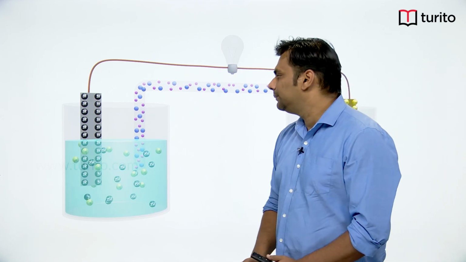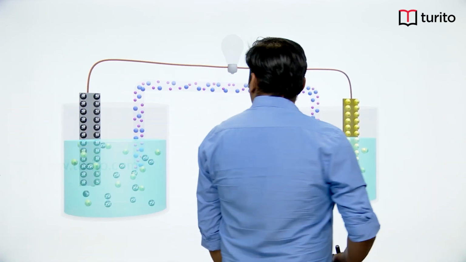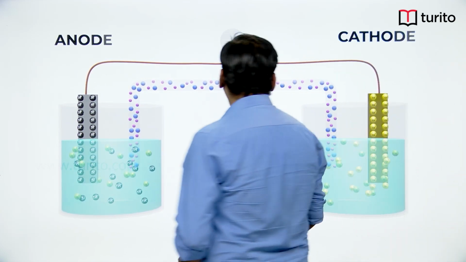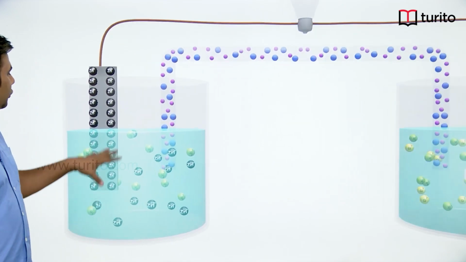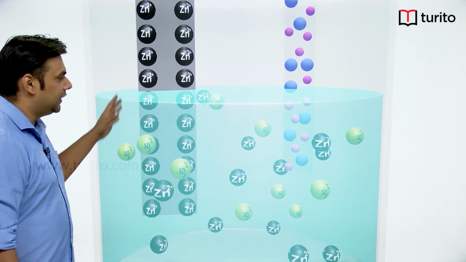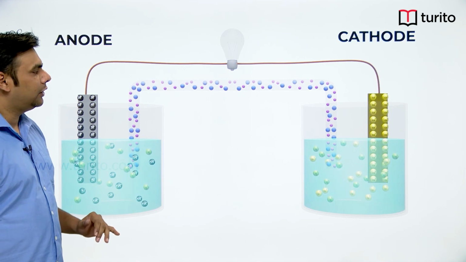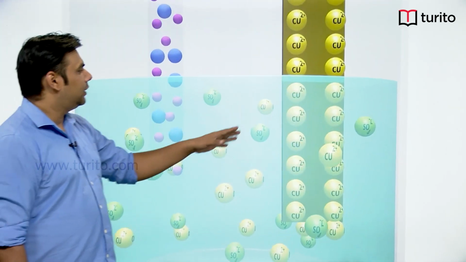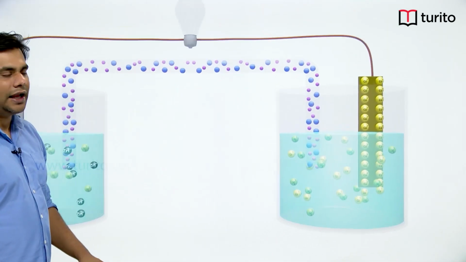So let's understand. This is your zinc and that is your copper. We have a zinc rod dipped in zinc sulfate solution and a copper rod dipped in a copper sulfate solution. That terminal is your cathode, this terminal is your anode. The zinc rod is dipped in a solution containing zinc sulfate, and similarly in the cathodic half we have copper dipped in copper sulfate solution. Look at the cathode: this is the copper rod dipped in the copper sulfate solution, and you can see there are some ions in the aqueous solution.